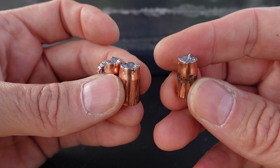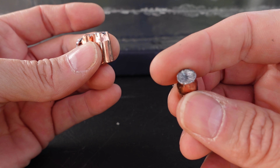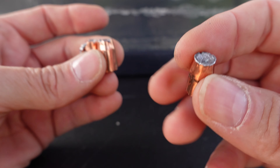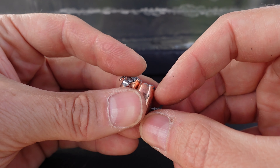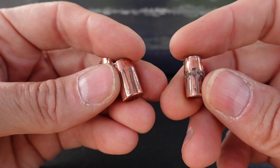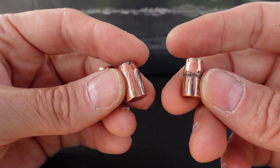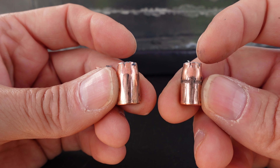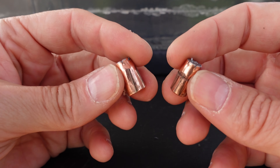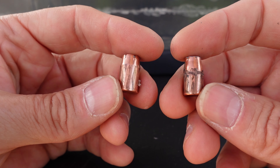So there you have it — Federal Fusion in 10mm and .357 Magnum. Kind of what I expected: I really didn't expect to see mushrooming out of these shorter barrels, although the .357 exceeded the box velocity so we probably should have seen some expansion there. The 10mm was a little short on velocity. It may be a case of needing more speed, or it could be the clogging. For hunting purposes you don't necessarily need expansion, but I wouldn't personally pick these up for hunting out of short barrels. For defensive purposes they act like a hard cast — if you're good with that, you'd be good with these. These are more suited for a longer barrel, and I'm looking forward to testing that longer 10mm I mentioned.